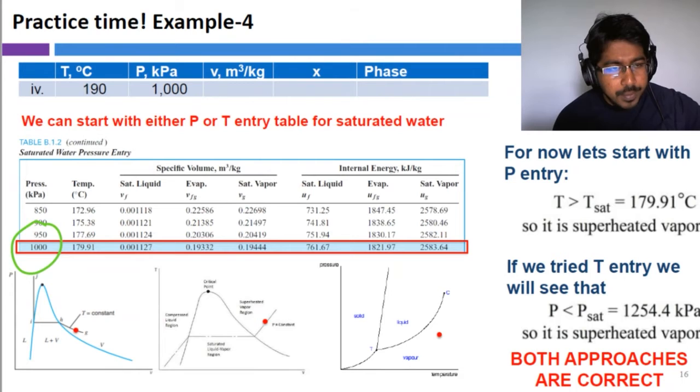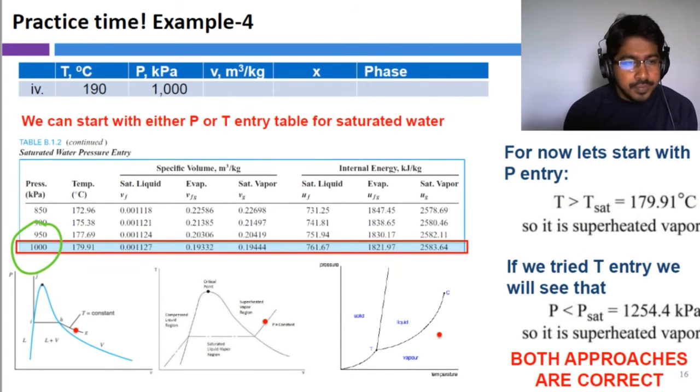Now, the temperature, here comes the confusing part. The temperature we have here is not what we have in the table. The saturation temperature we have here is lower than the temperature we have for the given substance, right? At this point, we need our knowledge about PV and TV diagrams to locate our data point and see what's happening, right?